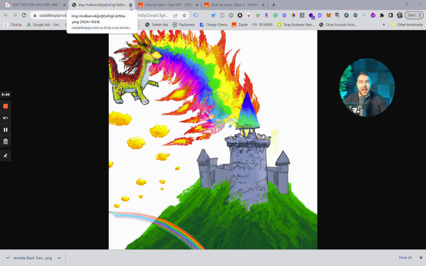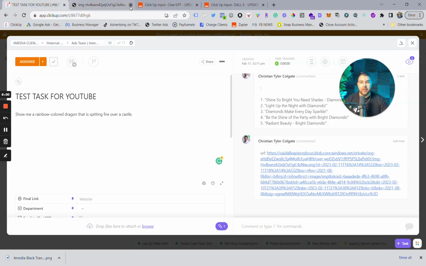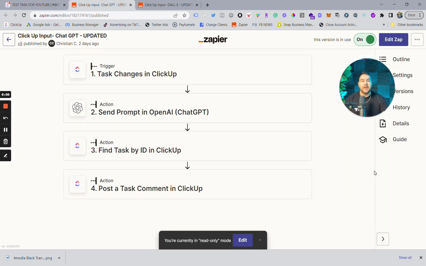This is a really cool tool that I think will start expanding. This is only the beginning of it, guys. It's only going to get better. It's only going to get crazier. It's only going to get more defined. So just really exciting stuff to see where we're going to go. So with that being said, I'm going to jump into how we made this happen.